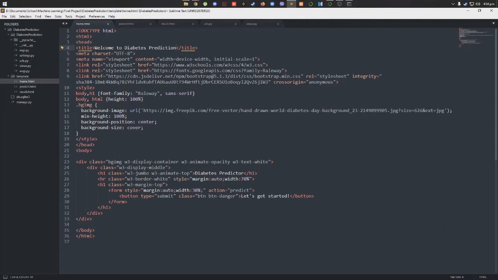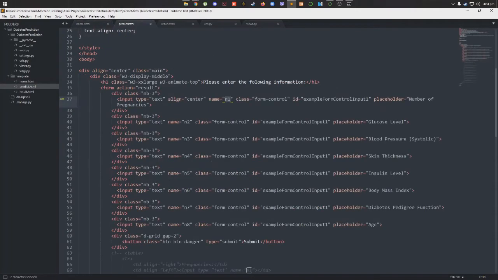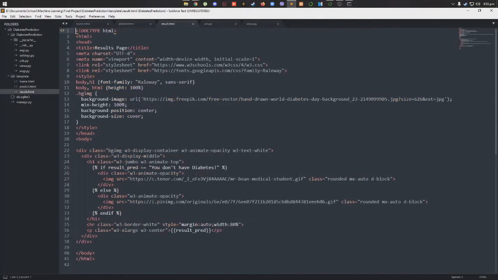Now we go to the Django framework for the deployment, and here we can see the homepage HTML for our web app, also our prediction page. As you can see, we named the inputs as N1 for the number of pregnancies, N2 for the glucose levels, N3 for the blood pressure, N4 for the skin thickness, and so on and so forth.